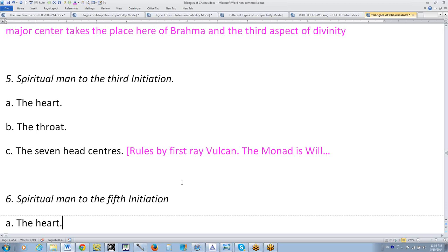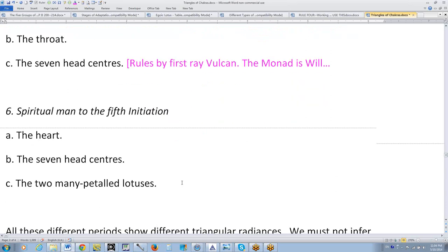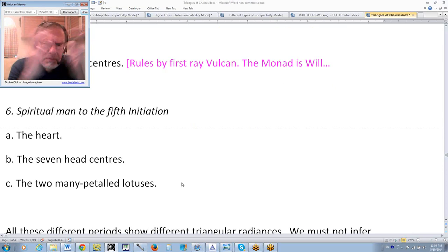Then we go on, spiritual man, to the 3rd degree, 3rd initiation. We have unfoldments going on in the sacrifice petals, and more in the synthesis petals. And here's spiritual man to the 5th degree. The heart, which is Buddhi, in this case is related to the Buddhic plane, and interestingly enough, the three petals of synthesis are a Buddhic evocation. The downflow of energy from the Buddhic plane created them. So there is going to be, at this point, a lot of work in the unfolding of the synthesis petals and the relationship to Buddhi as pure reason.